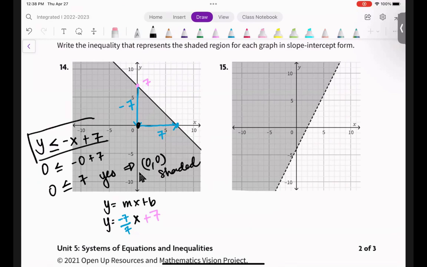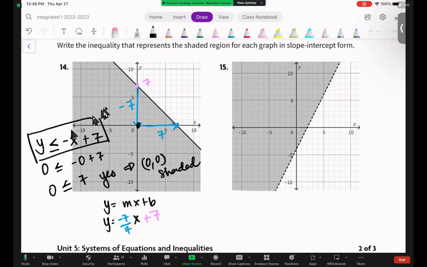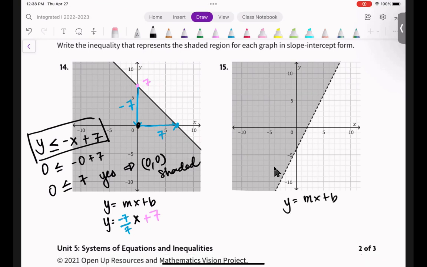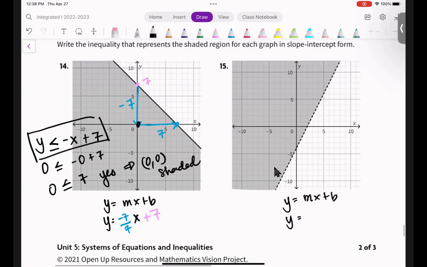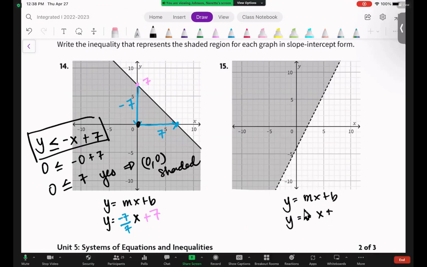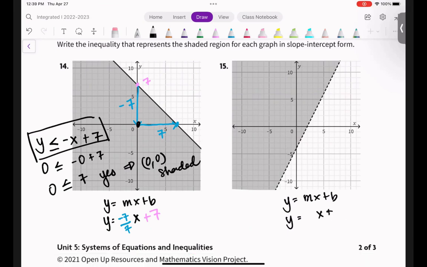Boom. Okay. Take 2 seconds to figure out what here doesn't make sense so that it does make sense during your test. Then, for those of you who already figured out what you need help with, now check this one, do the exact same thing. I'm going to structure it for you. y equals mx plus b. y equals blank x plus blank. Fill this out. While you're filling this out, I'm looking at some of the questions in the chat.